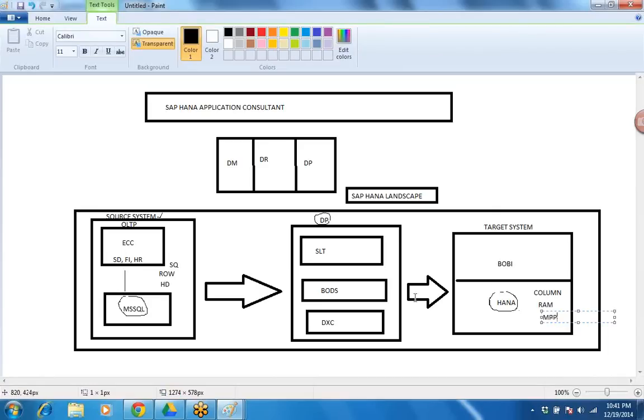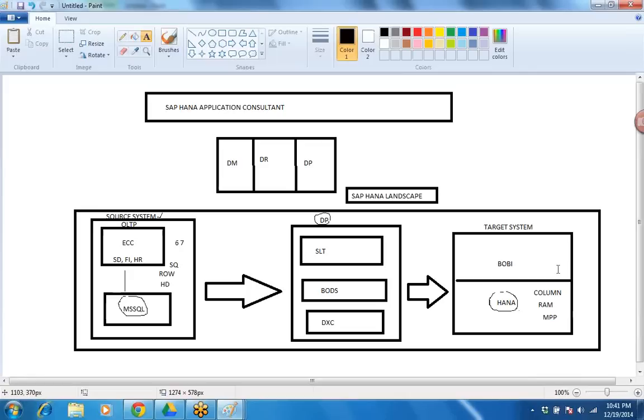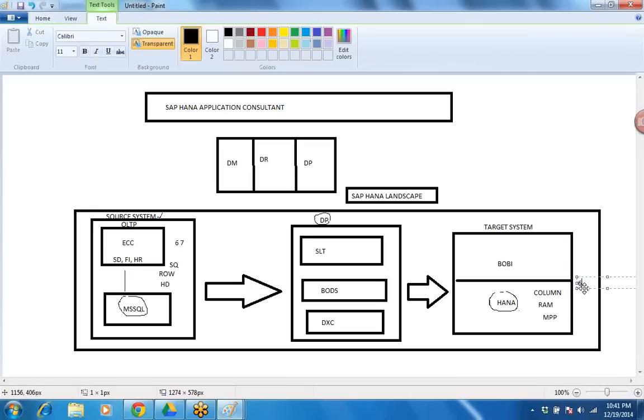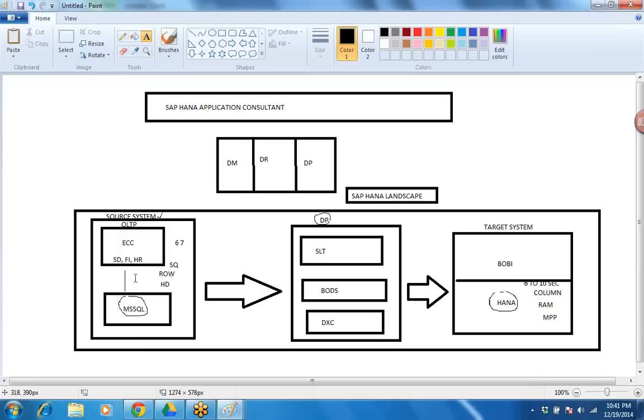When you process data over there, it takes 6 to 7 hours, and here it takes approximately 6 to 10 seconds for 2 trillion records. So that is the reason we would like to move a copy of data via data provisioning, without disrupting the existing solution, to the HANA database.